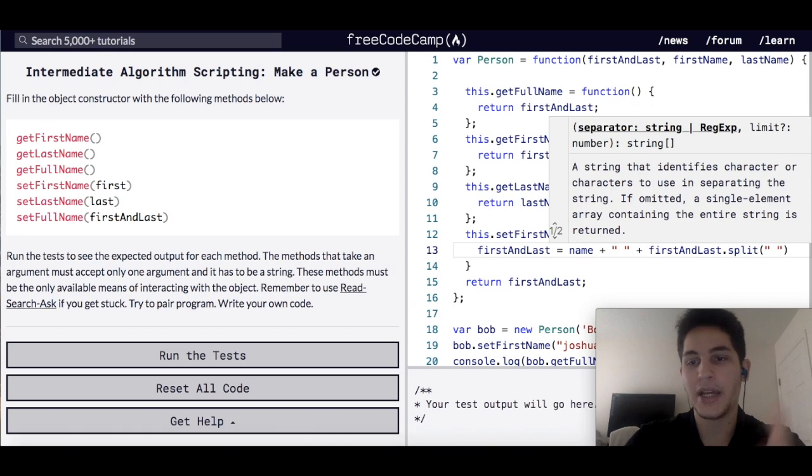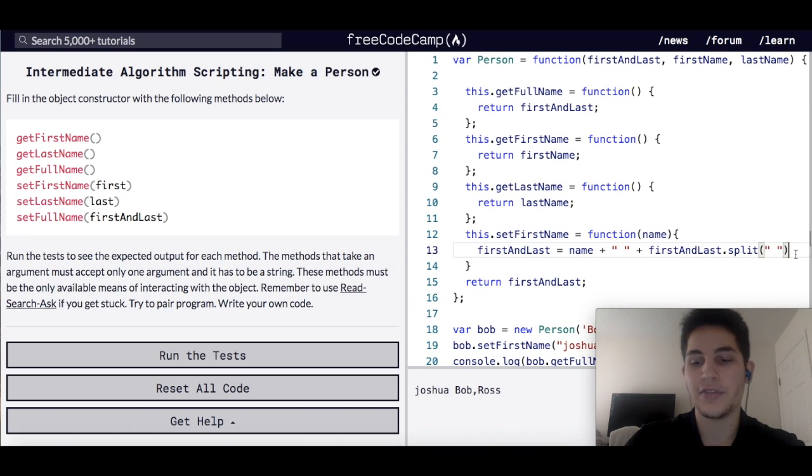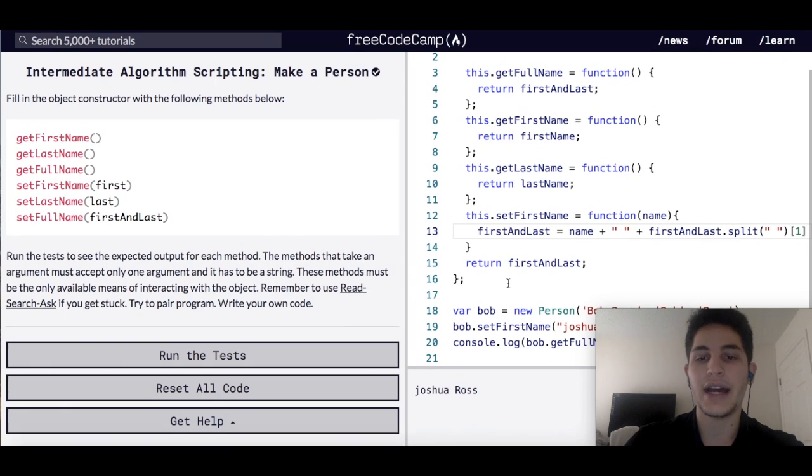I'm going to split on the space, and then we're going to get the value of the first index, which would be the last name. So first name plus space plus last name. And see, it printed Joshua Ross to the console. That's exactly what we want.